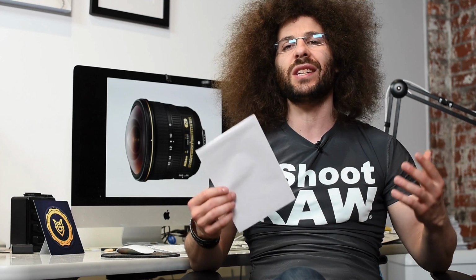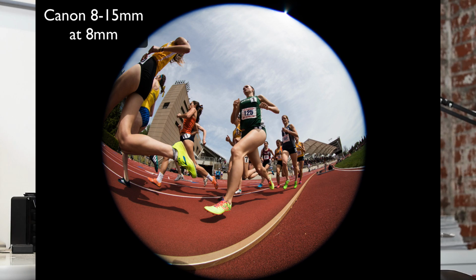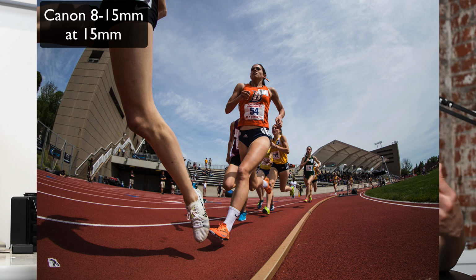So the first one first is a brand new fisheye lens. It is about freaking time that Nikon has paid attention and brought out a fisheye lens. Though, Canon already has an 8-15, which is a straight f4, and it's priced at $1249. The Nikon is also priced at $1249.95. It is an 8-15 zoom, which means at 8mm, it's a circle, and at 15mm, you have your fisheye effect going on there. But as I always say, do not overdo a fisheye lens. They do have a purpose, but they should remain in the bag more often than not. They are a specialty lens.